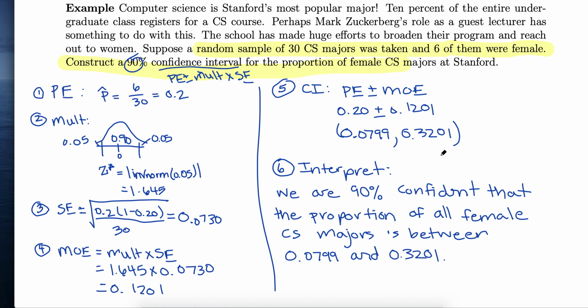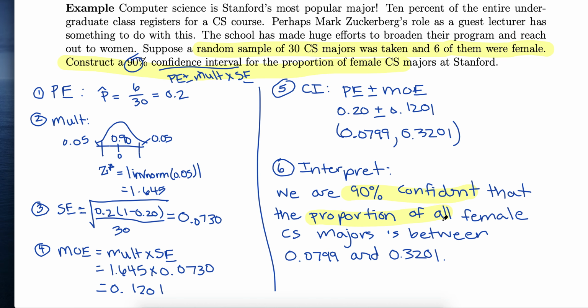And what good is a confidence interval if you can't explain what it means? So for your interpretation, remember we're looking for three things. First, state how confident you are. So we're 90% confident. If you want the more formal language, feel free to say something like this study is 90% confident. Second thing we're looking for is that you're saying what you're estimating. So here we're talking about proportions in this context, and it's the population proportion.